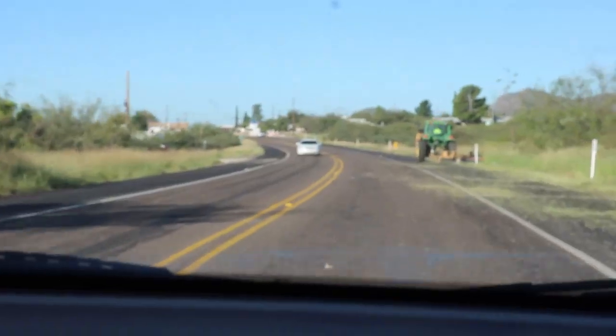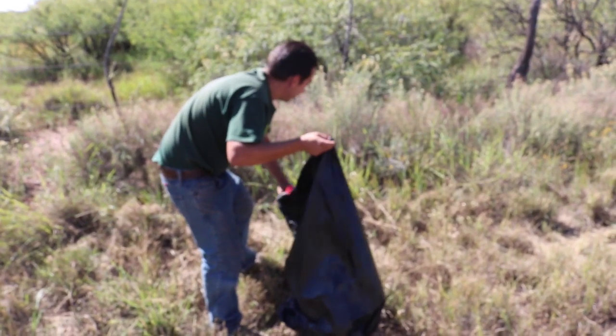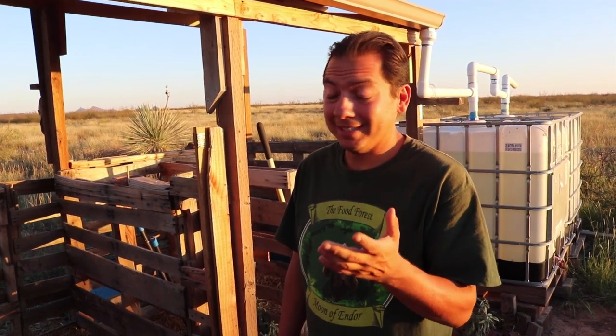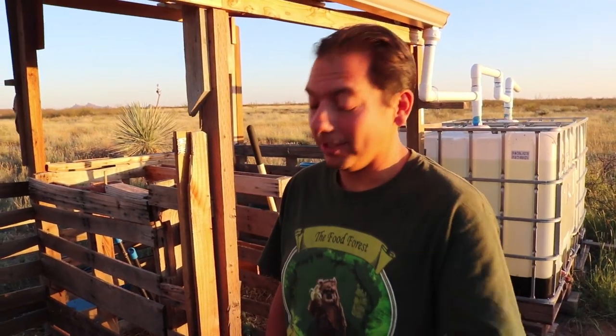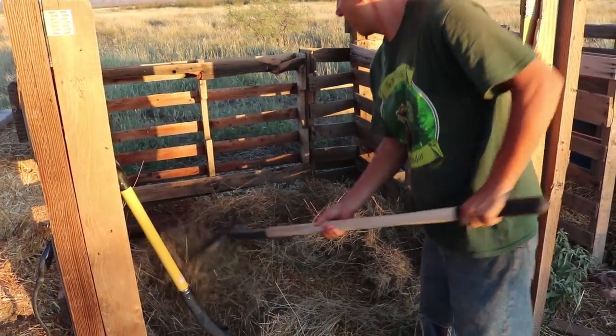What I got here is a bag of grass. We did something a little crazy — when they mowed the side of the road, we went up there and grabbed a bunch of the grass that was just lying down on the side of the road. Out here, organic matter is tough to come by, so I'll take what I can get. We do have a lot of grass out here, and if you have a lot of grass, the compost pile is a great place for it. Grass is so full of nitrogen and so many other vital nutrients — it is an absolutely amazing addition to your compost. Of course, you can even use it as a ground cover or just chop and drop. If your compost pile needs a little extra nitrogen boost, grass is definitely another way to do it.